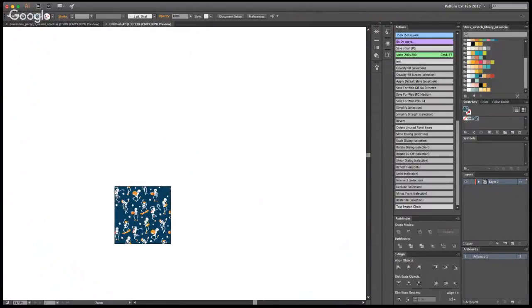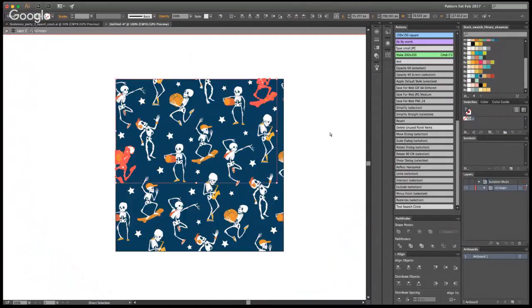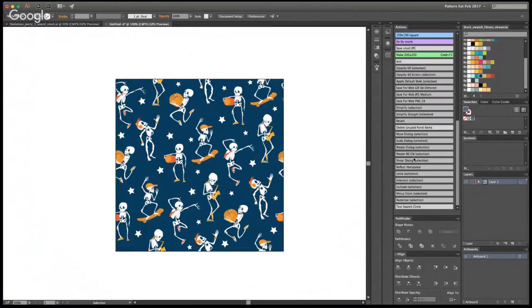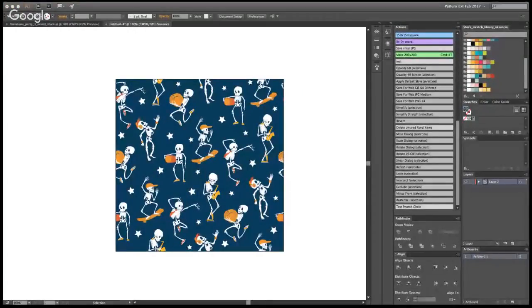For us, what we are going to do, we are going to command undo the changes, and our pattern is fixed. All right, so in the next portion of this video, I'm going to show you how to create an action based on this particular pattern. So how to recreate this action. So just a few Illustrator action secrets over here that I find super helpful.